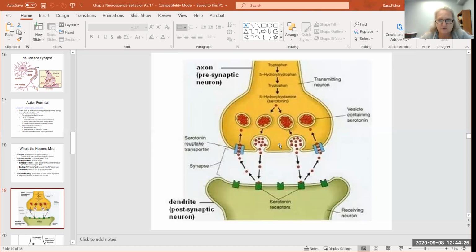Because when we start talking about things like mood disorders or things like drugs, prescription and non-prescription, understanding this process is going to be really important. For instance, this one is serotonin. Serotonin is for mood, right? If you take an SSRI, which means a serotonin reuptake inhibitor, such as Prozac, Fluoxetine, Lexapro, and some other really common antidepressant medicines, what they do is they prevent this reuptake, this recycling, and they force more serotonin to stay out here in the synapse to be used.